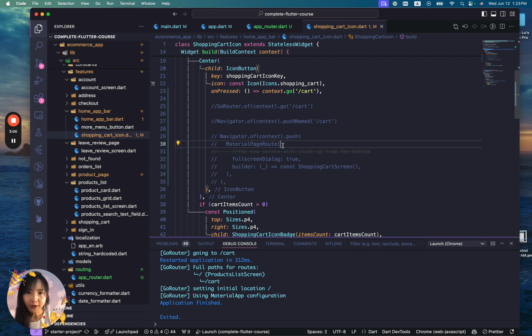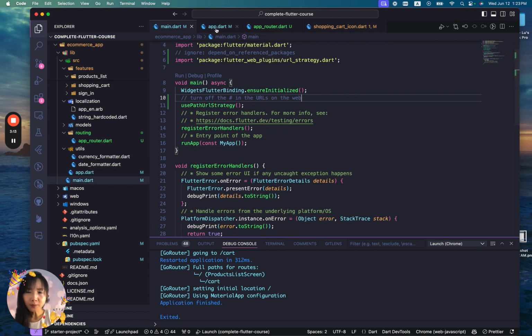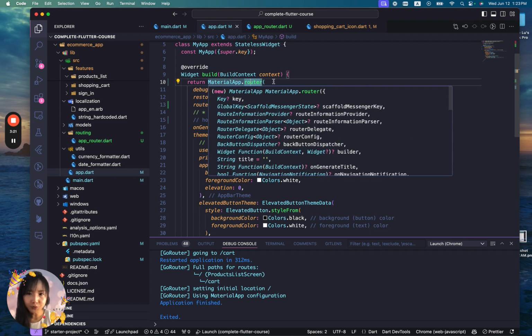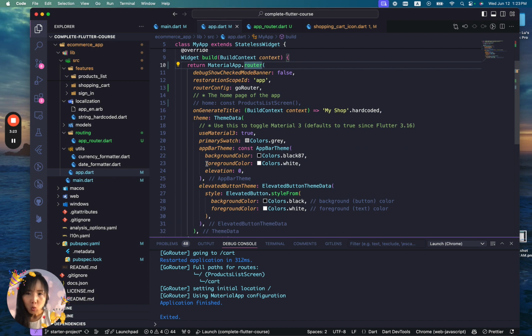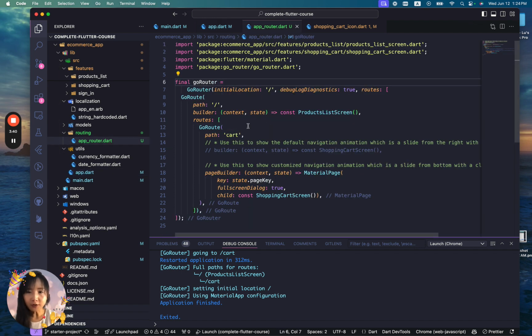However, Navigator 2 is overly complicated and error prone, so we use MaterialApp.router, which is from Navigator 2, and there's no home screen because we put all our routing logic into the router config, where we use a third-party package to configure the routing logic.